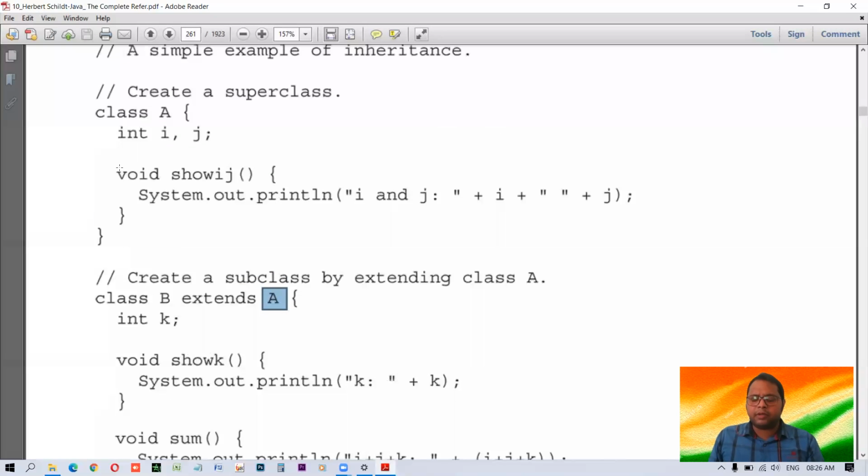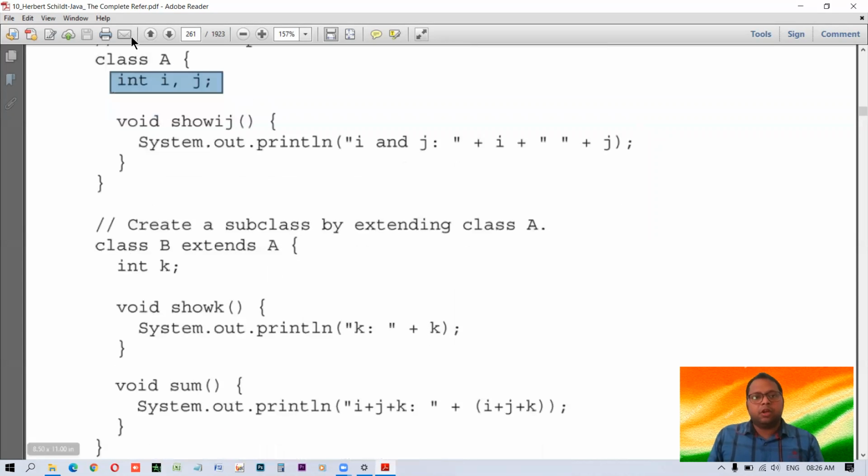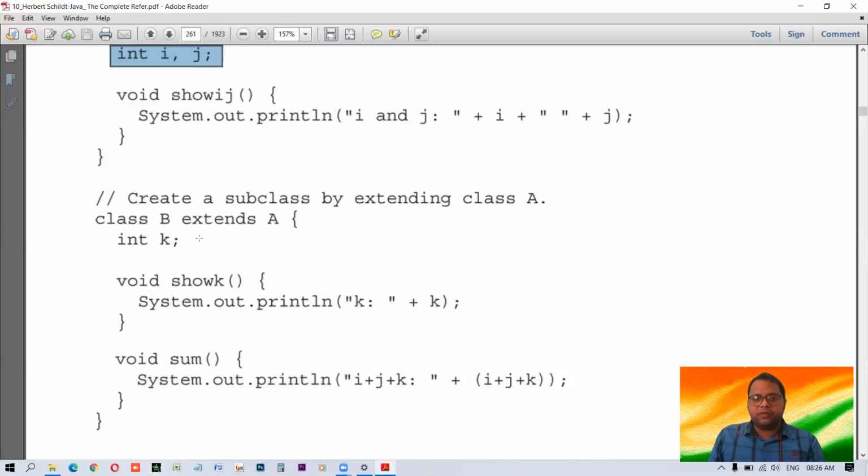All the data members which are public and protected. In this case, we have only two data members and one member function. All these, two data and one function, will be inherited by B. They all have become part of B also. Although we do not need to define anything, it has become part of class B. But yet we are adding unique features to B also.